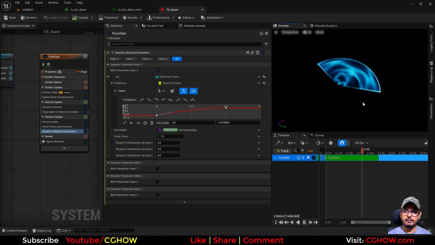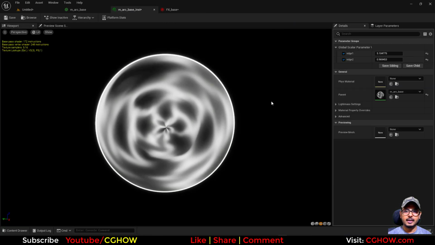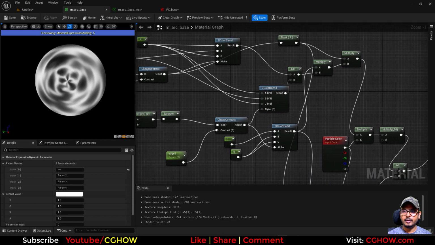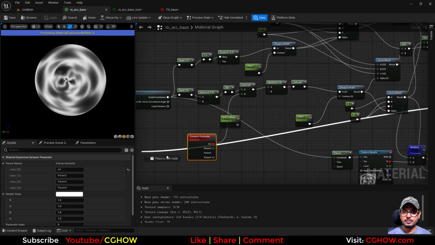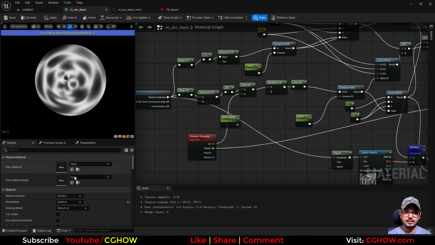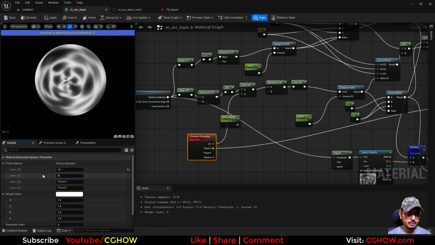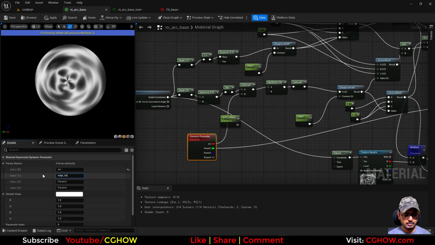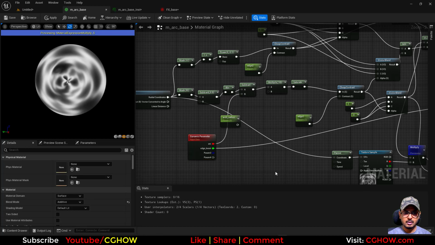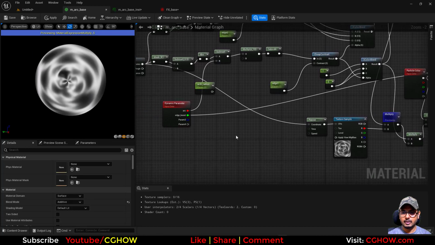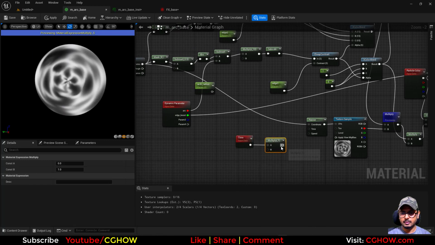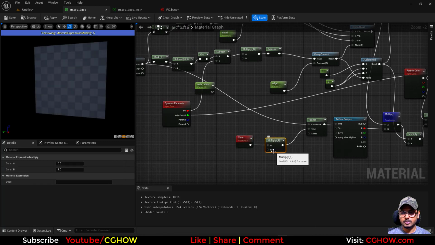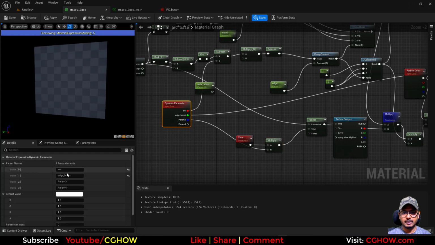Okay, so we have a very cool looking base, and also we can make parameters like this. This is edge boost, edge brightness, so I will just call it edge boost. Then what we can use time and multiply with here, so this will be our banner speed.